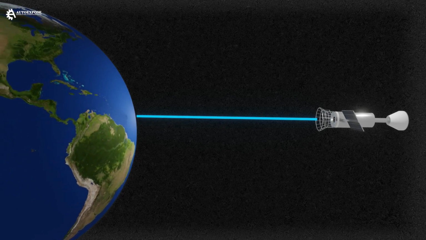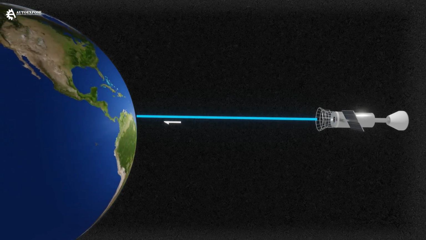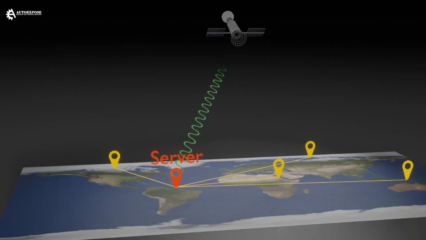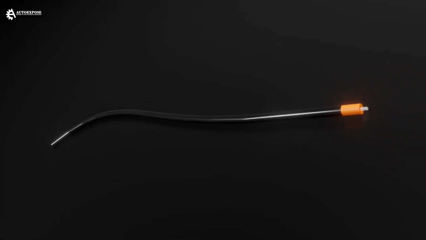To create this connection, there are actually several options. First, we can use a satellite. So, from the server, the client sends the signal to the satellite. Then the satellite sends the signal back to the client. But the location of the satellite that is very far away makes the latency or response very slow. In the end, the Internet speed becomes slow.